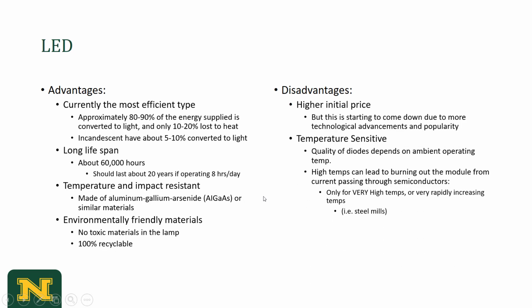Different advantages or disadvantages, they do have a higher initial price, but because they're becoming so common, right? The supply and demand is changing. The supply is getting a lot higher. The technology is getting a lot better. So the price is definitely coming down and being right in line almost with incandescence and fluorescence in a lot of situations. They are temperature sensitive though, even though it is one of their advantages.